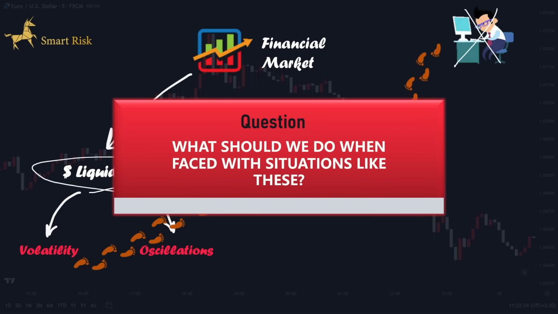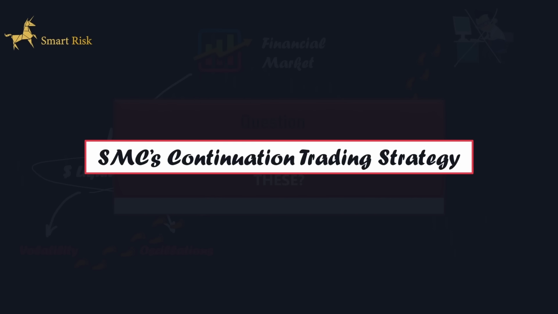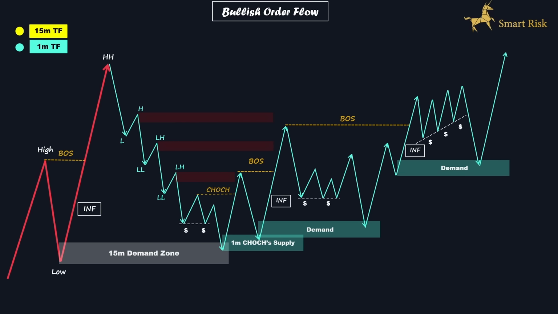The solution is straightforward. We must utilize the Smart Money Concept's continuation entry strategy to enter the market and execute trades. Now let's delve into the details of SMC's continuation trading strategy and explore the essential criteria and rules of this entry model that we need to consider before executing a trade with a high probability of success.